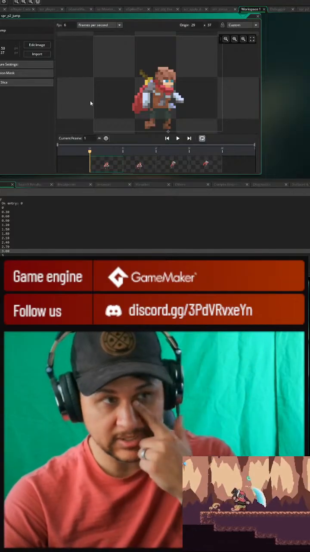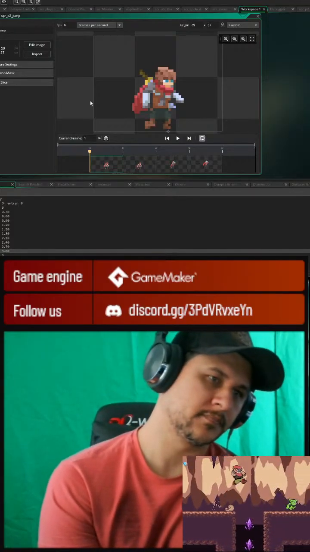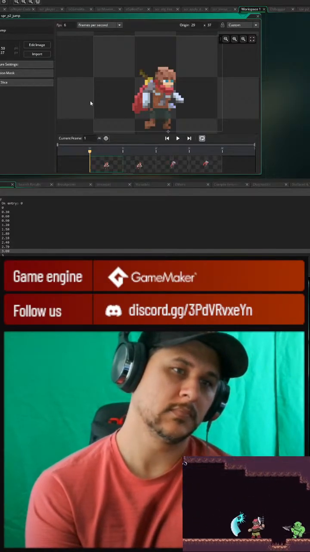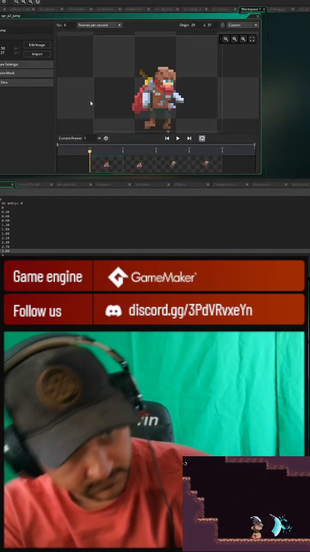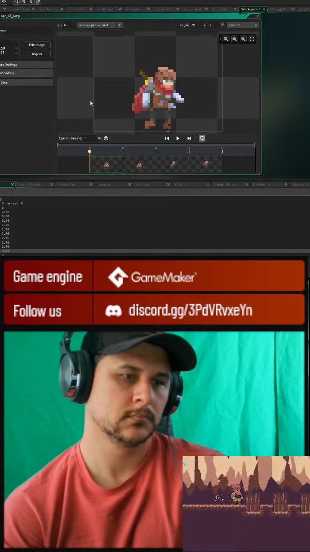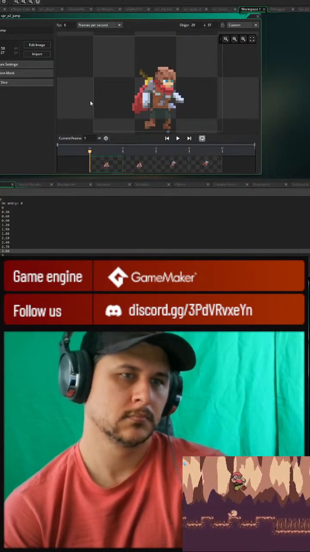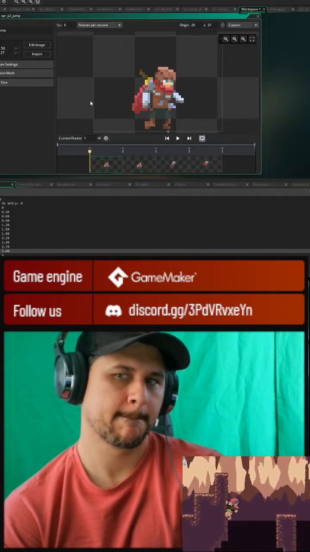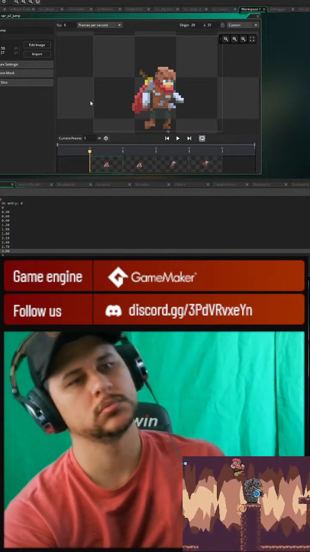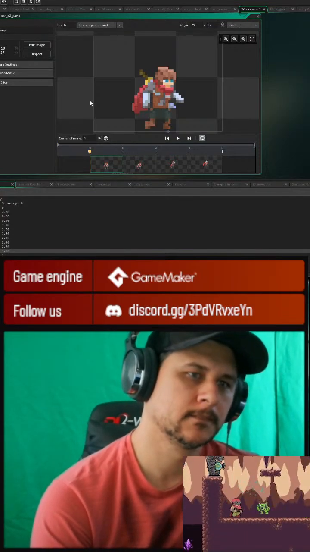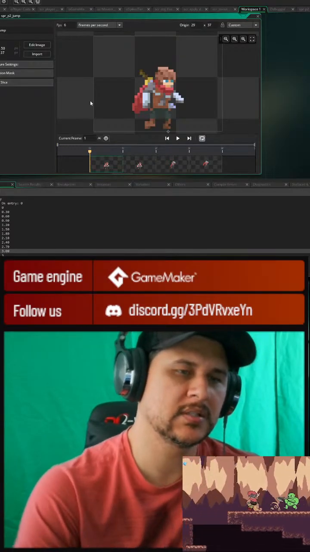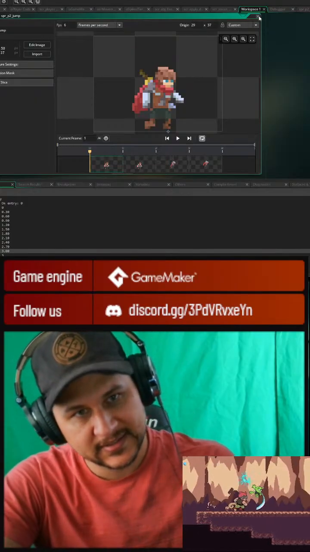What if I want to change my game FPS to like 30? It's going to change everything. That's a problem. I don't know why you would need this to run 60 frames per second.